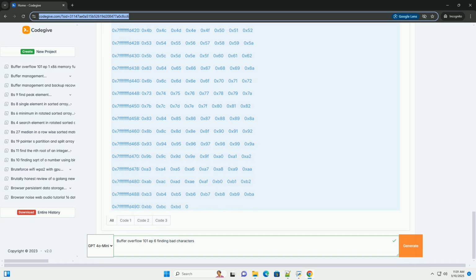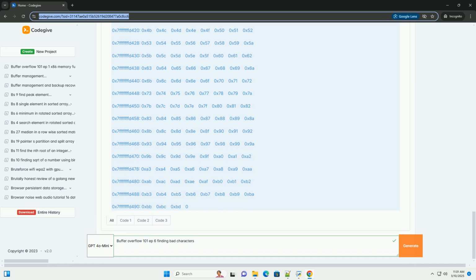The x command format is x/nfu address. n is the number of units to display. f is the format: x for hexadecimal, b for byte, s for string, etc. u is the unit size: b for byte, h for half word, 2 bytes, w for word, 4 bytes, g for giant word, 8 bytes. Address is the memory address to start examining.